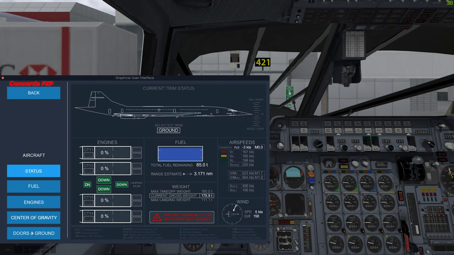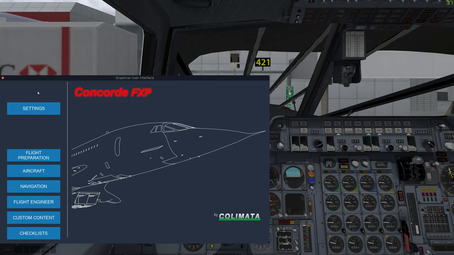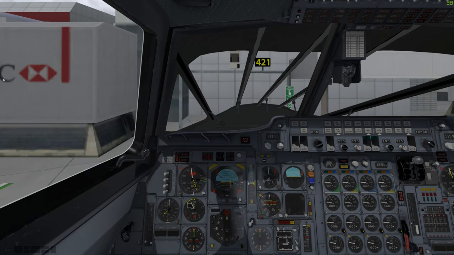First thing we want to do is get some ground power on the aircraft. Simply go to the Concorde main menu, select Aircraft, then Doors and Ground, and turn on the GPU, and you can also turn on the air conditioning cart here as well. It's also a good idea to open the doors so that we can let the passengers in the aircraft, and you can deploy the stairs on the side of the aircraft if we're not connected up to an airbridge. You can also activate some other cool looking services around the aircraft from this screen.